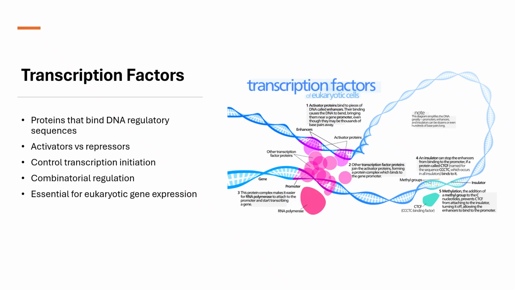This is called combinatorial regulation, and it allows organisms to reuse the same factors in different combinations to generate diverse outcomes. Because transcription factors respond to signals, they link environmental conditions to gene activity. They're basically the managers of gene expression, hopefully better than some managers you've known.